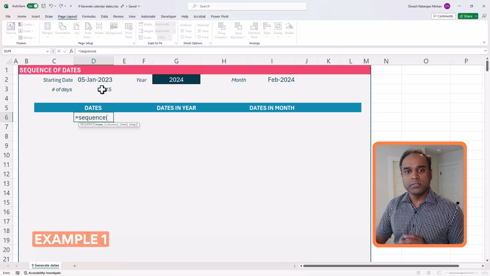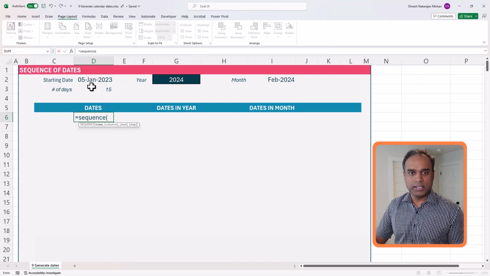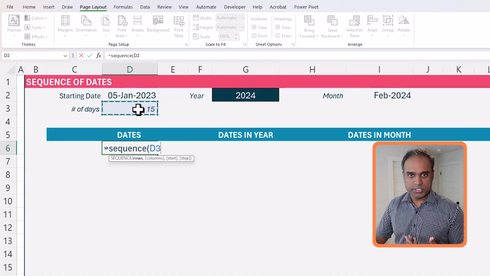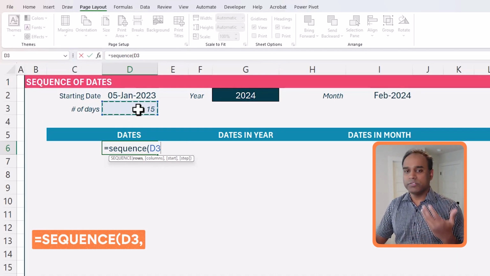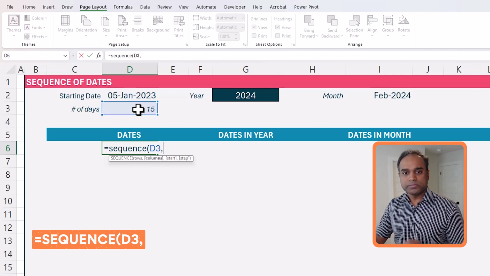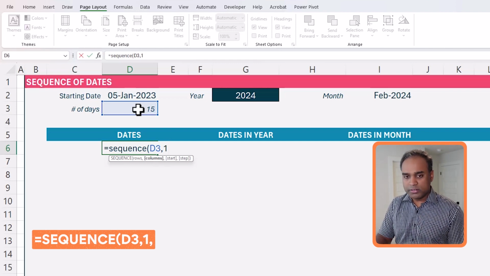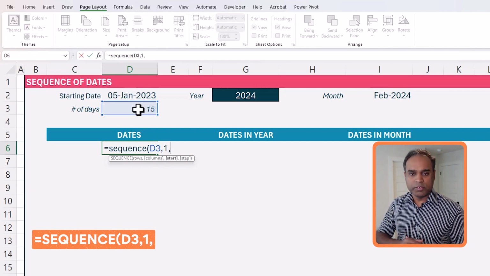And so here, the first example: let's say the user provides the starting date and also the number of days. This makes it a lot easier for SEQUENCE because SEQUENCE requires how many days. I'm just going to select D3, which is 15 days, comma. We don't need to give columns here, comma, or you can put a one for columns if it helps you follow along easily.